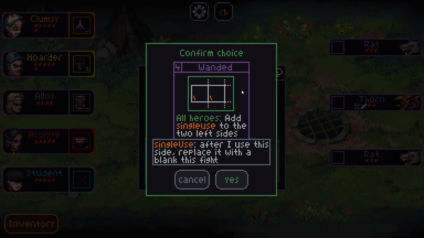We're gonna grab Wanded, though. It makes the two left sides single use. I don't think it's that bad because if you have a really strong team and the fight is over in just a couple of rounds, you don't need to use any one of these sides more than once. You might not even roll it more than once. Also, if you replace these sides with something from an item, then you get around the problem. Also, if you're playing with a hero where one or both of these are single use already, then that gets around the problem too. In fact, it's kind of nice here.